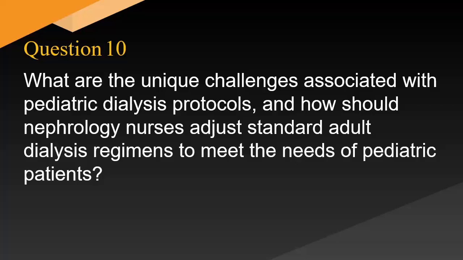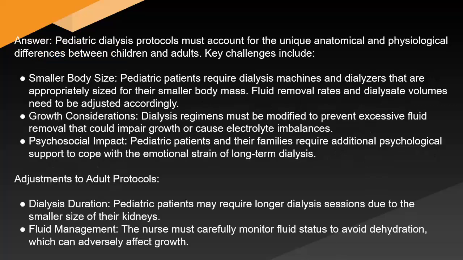What are the unique challenges associated with pediatric dialysis protocols, and how should nephrology nurses adjust standard adult dialysis regimens to meet the needs of pediatric patients? Answer: Pediatric dialysis protocols must account for the unique anatomical and physiological differences between children and adults. Key challenges include smaller body size. Pediatric patients require dialysis machines and dialyzers that are appropriately sized for their smaller body mass. Fluid removal rates and dialysate volumes need to be adjusted accordingly.